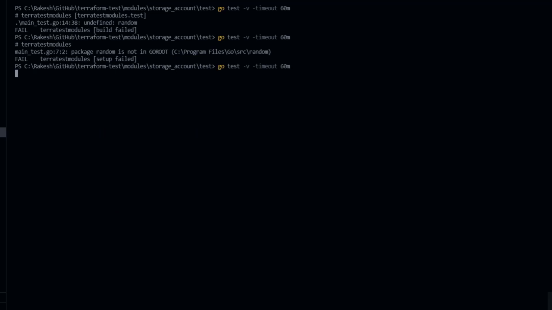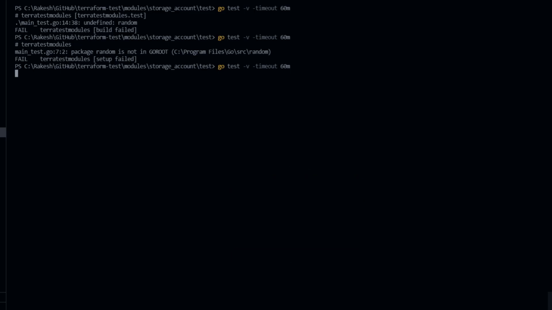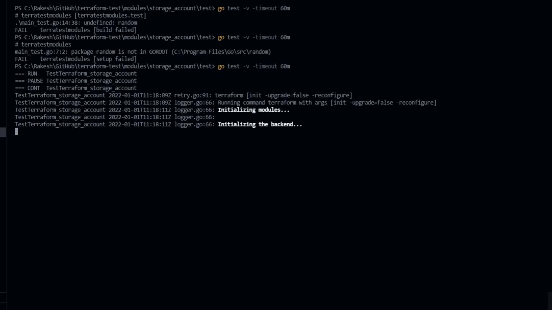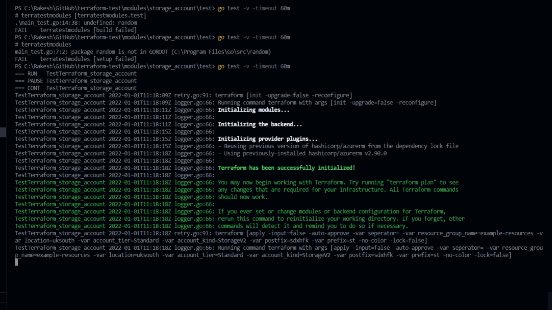I'll run again. This is just to let you know how you can figure out the errors and fix them while writing the code. I could have copied and pasted the code and simply run it with success, but I wanted to make sure that we failed a couple of times so that we learn how to fix those failed scenarios. I hope it makes sense. This time, from a compilation point of view, it has compiled successfully. Now it's trying to initialize Terraform. Initialization is completed. Now it's trying to run the Terraform plan, and then it will run the apply.